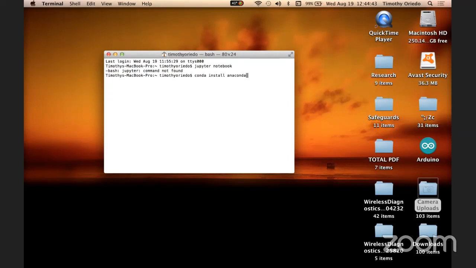After 0, we have a hyphen there. Now type clean, C-L, clean. And now press enter.